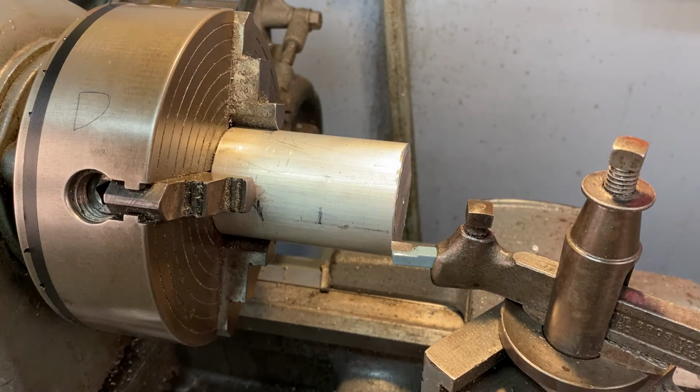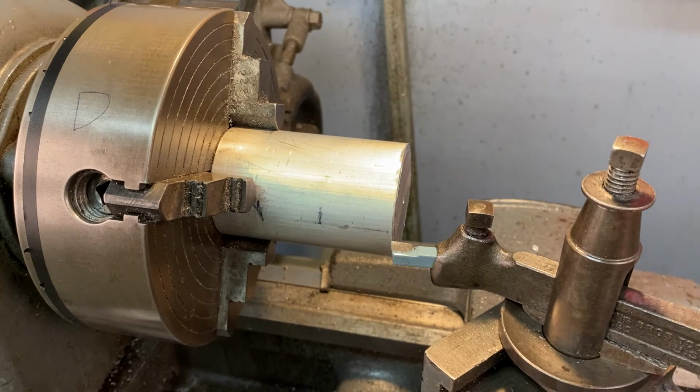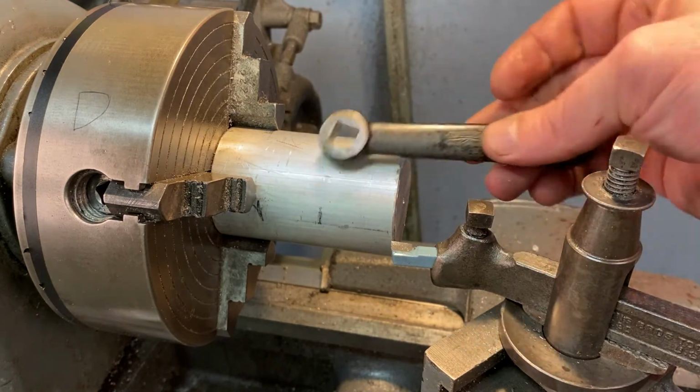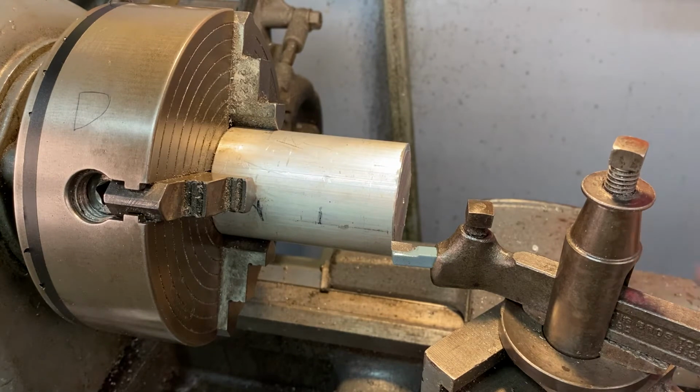So now what I want to do, now that I feel like my angle is set and I'm safe with what's happening, we have to lock down our carriage. So there's going to be a nut. It's probably going to be the same wrench that you've been using. So you're looking for a square-headed nut on top of the carriage, closest to you, and you want to lock that down.